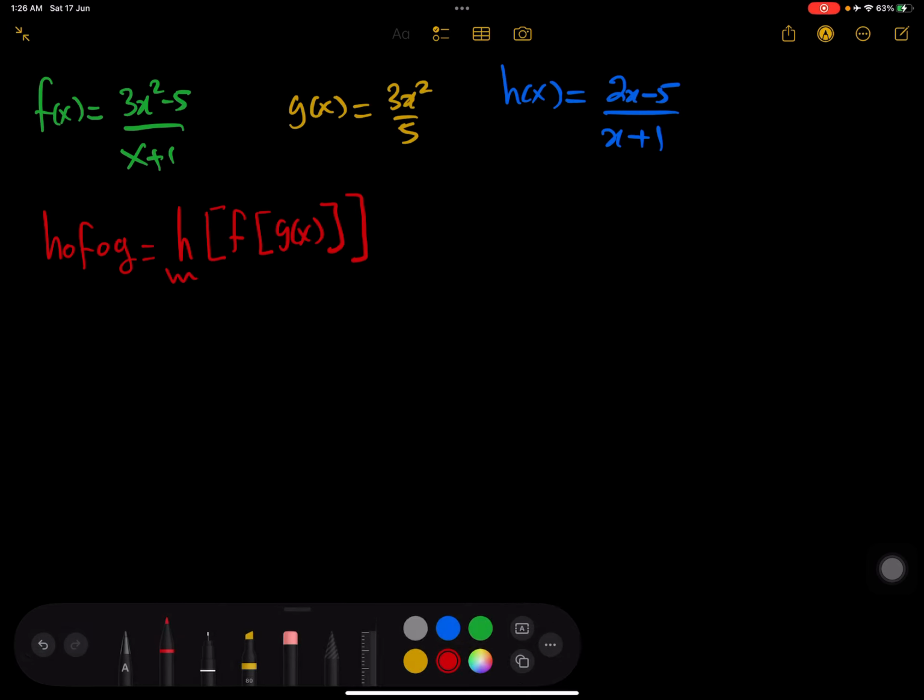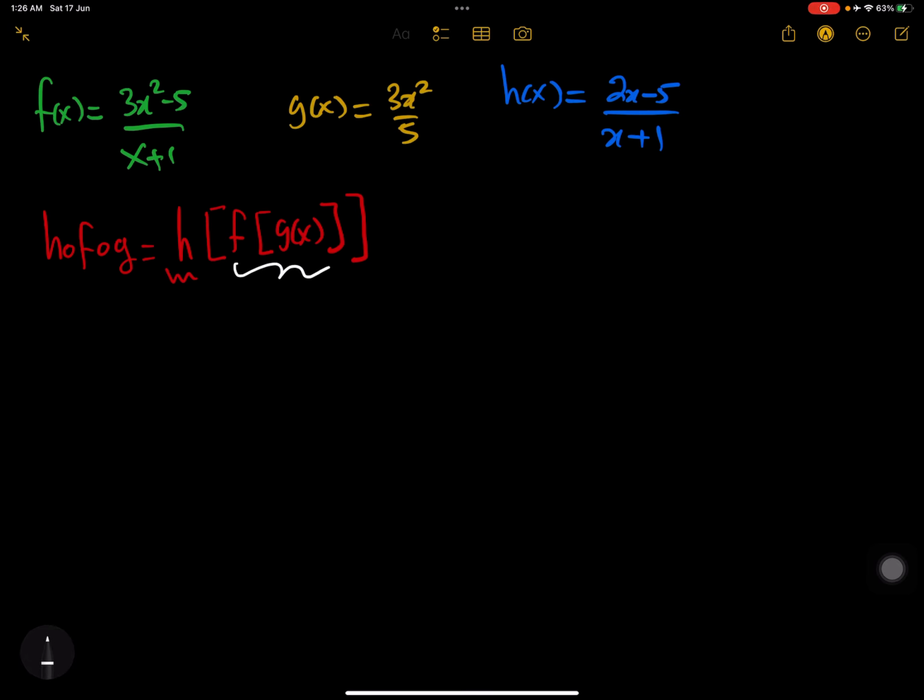So we need to first start off by doing this before we can incorporate what? Before we can incorporate h. And how do we do that? We're first going to do f of g of x. We're going to do the inside one first, and then every other thing will fall in place beautifully. Now, if we're going to start with f of g of x, it means that the f is what we are going to write.